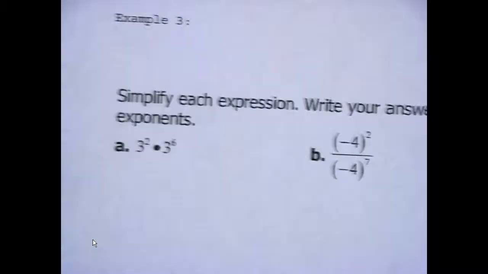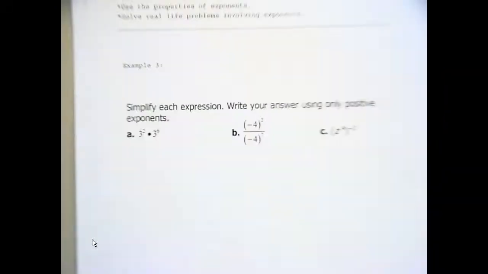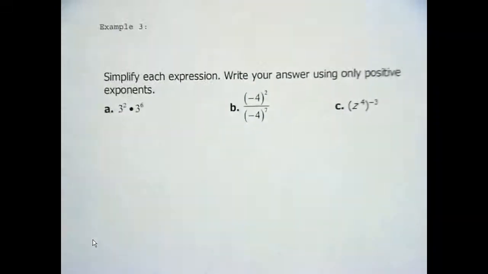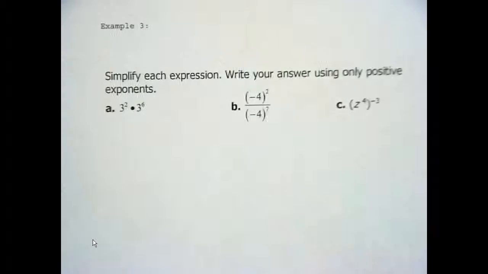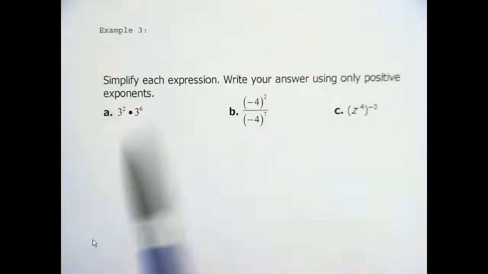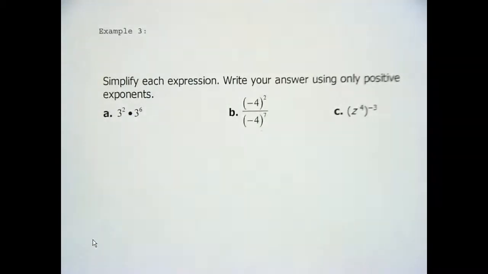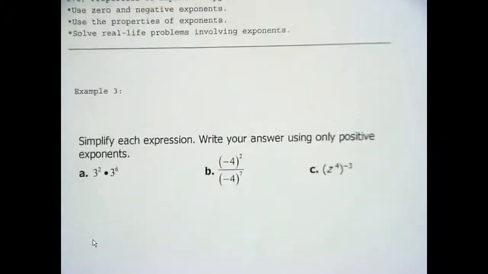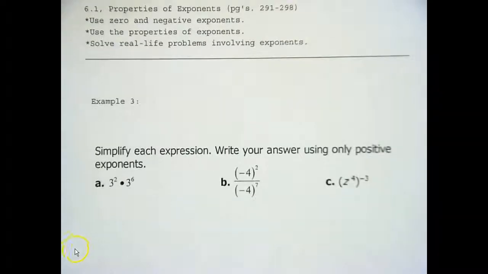Okay, very good. So what I would like you to do right now is take a look at this guy here. We're going to explore a couple more properties today. So to simplify each expression, write your answer using only positive exponents. I'm going to go through these problems with you. I'm going to give you a chance to copy them down on your note page. The A, B, and C, go ahead and copy them down. Give yourself some space so we can go through them together. Okay? There's our title section if you need that.